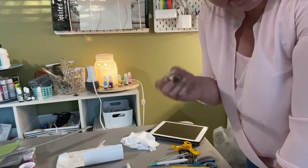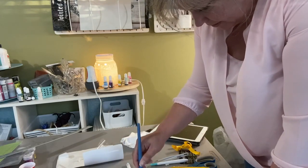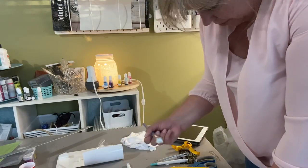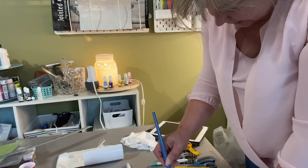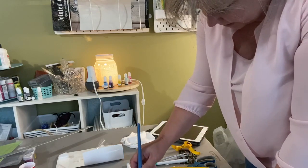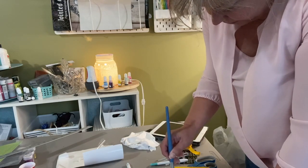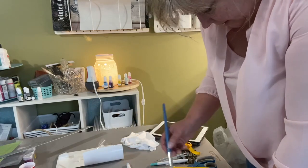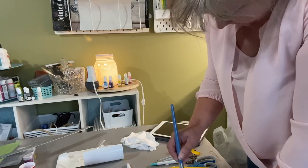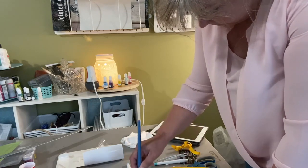And I'm using a stencil brush, I believe. I just got it cheap, probably at Walmart or the dollar store or something. So I'm just gonna paint this on there, make sure it's good around all the edges. And you can do this on any type of glass and with any stencil.